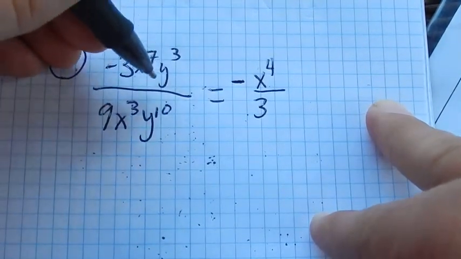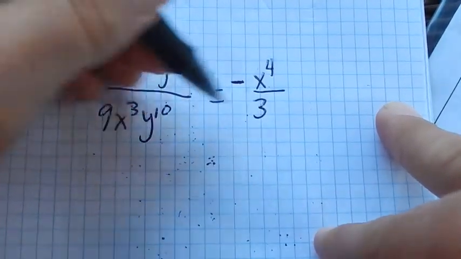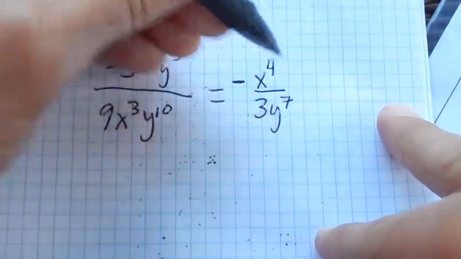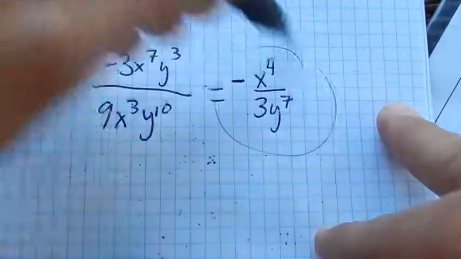And then thinking about the y's, three of these y's cancel out three of those. So I got seven of those in the bottom in the denominator. And there's my answer.